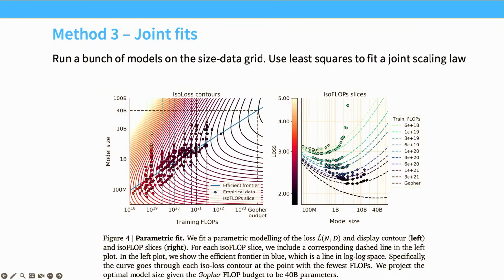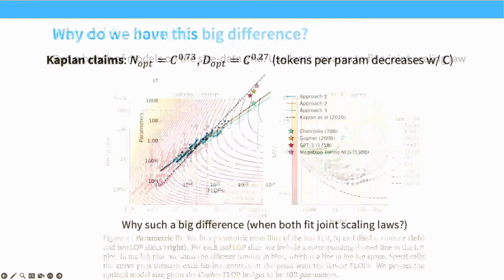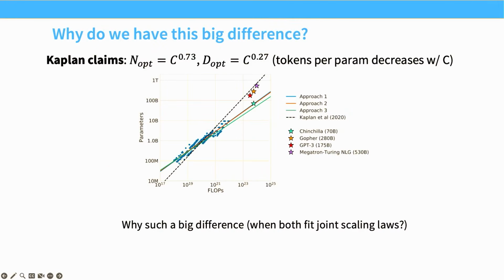This is the most brute force way. You have a hypothesized relationship between loss, data size, and model size, train a bunch of models, and do curve fitting. Hopefully how you do that is fairly straightforward. Of course, if you're doing this method, how you do the curve fitting is very important. Now you're fitting these surfaces, there are many variables, it's kind of tricky. This also has some trickiness, just like method 1. So it's not as straightforward a way as maybe isoflops is.